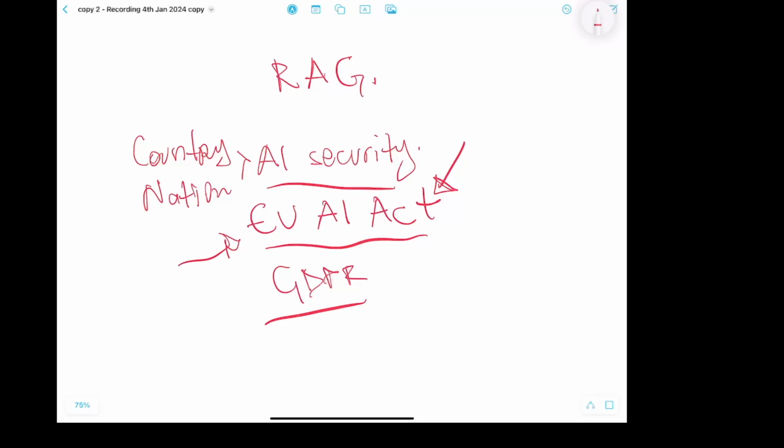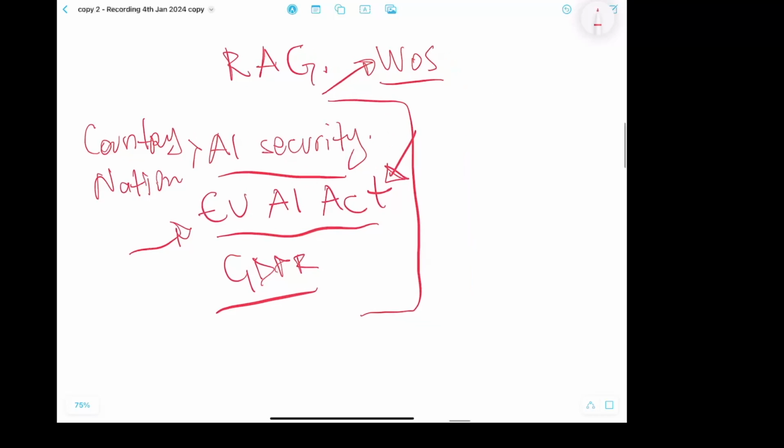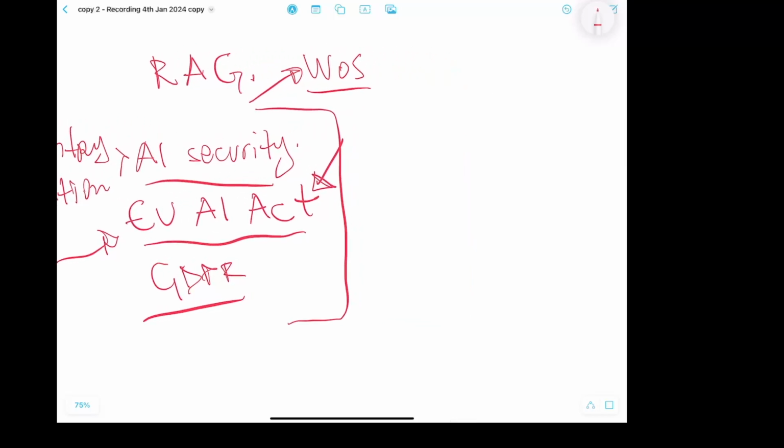Now, how do you confirm that this is a valid assumption? How do you confirm that your knowledge is valid? Well, usually you would go to a valid resource, and this could include Google Scholar, but usually it would be the Web of Science. So you would go to the Web of Science and you would perform analysis to identify what is the most secure country in the world in terms of AI security. And this you would discover over there on your own when you do the analysis.